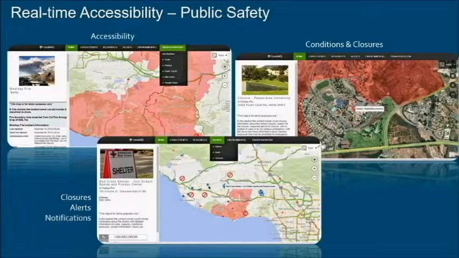This also provides the feature for our customers to have the ability to provide their users with the ability to search a map in the future. So I can look at a park on Saturday and see what events or other things are happening at that park or closures that will be affected on Saturday. So having the ability to look at real-time data or look at scheduled data is a key feature within LocaleIQ.